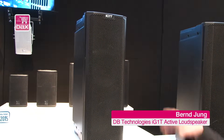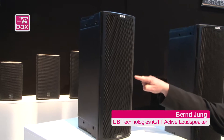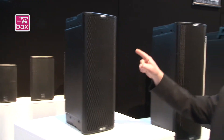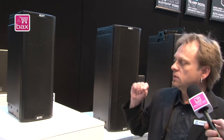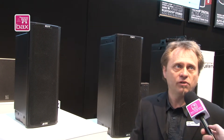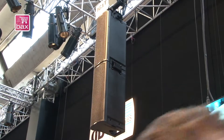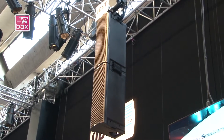The IG-12 is the smallest system of the ENGENIA series, but you see it's a slim design speaker equipped with two six and a half inch woofers and a one inch compression driver. The idea is that we have more membrane surface compared to a ten inch woofer — it's more powerful with a slim design. And due to the asymmetrical CD-HORN, you can double the system and head-stack, giving you a really powerful system.